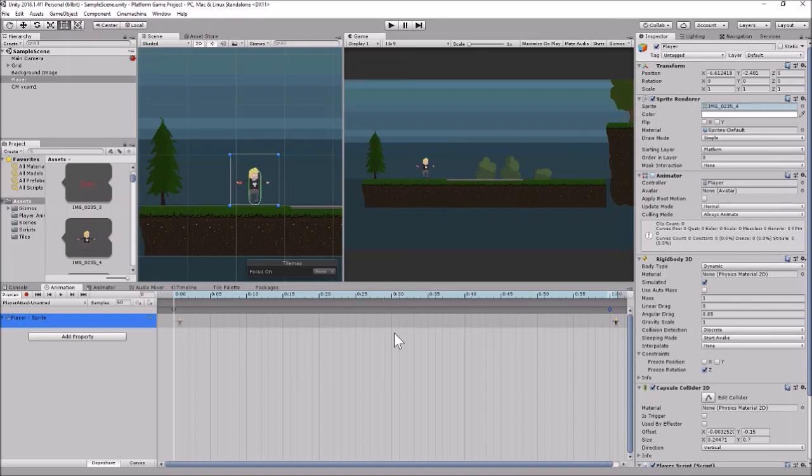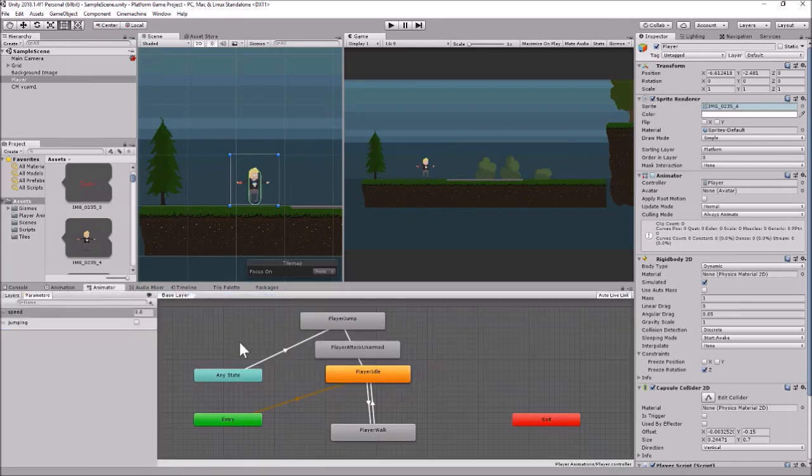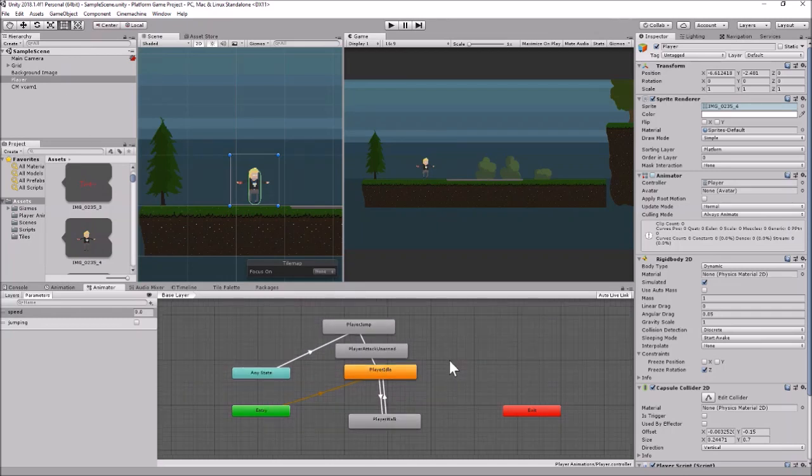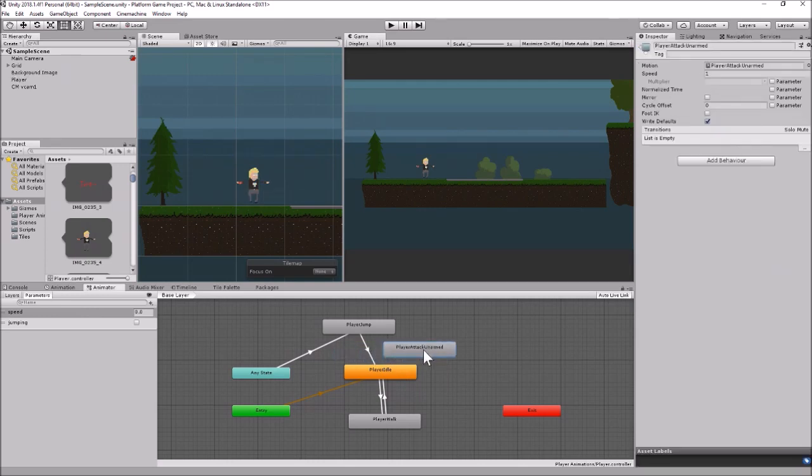So we've set up a simple animation where he's just going to put his hands up like this when we push the attack key when he doesn't have a weapon and he's unarmed. Alright, now that our animation is set up, we need to go put that into the animator controller. So I'm going to go to the animator, and I'm still clicked in on the player so it shows his currently assigned animator. And you see here now that player unarmed attack is sitting right here in our animator controller. So I'm actually going to move this over a bit.